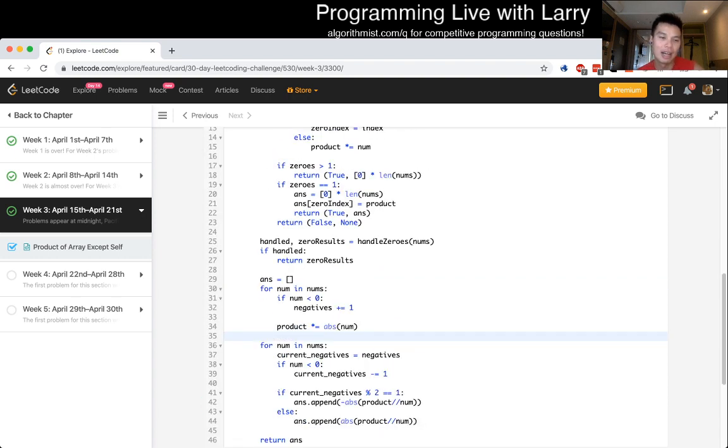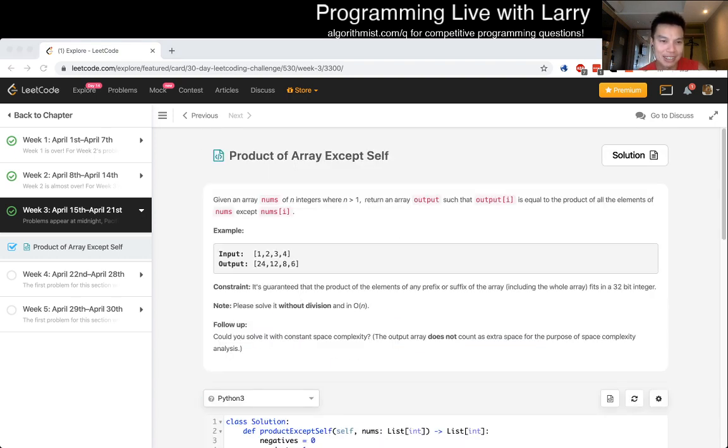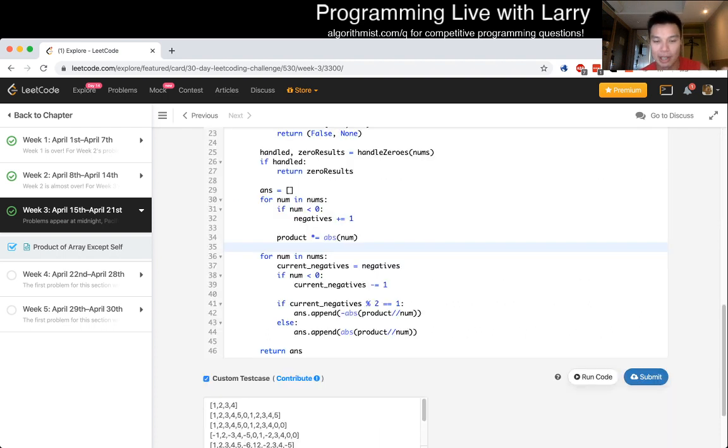Yeah, I think that's all for this problem. I went a little bit deep on this one, though it's not a hard problem to understand. But I think I talked about some concepts about how to interview and how to go through this process in a very deliberate way.